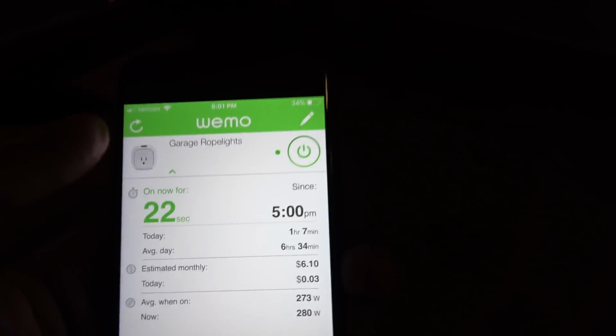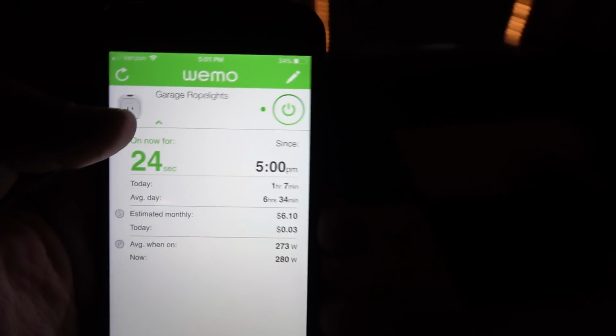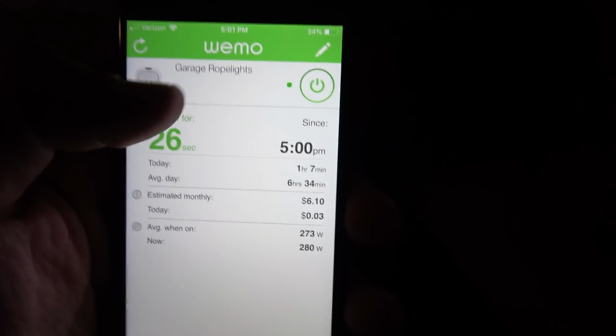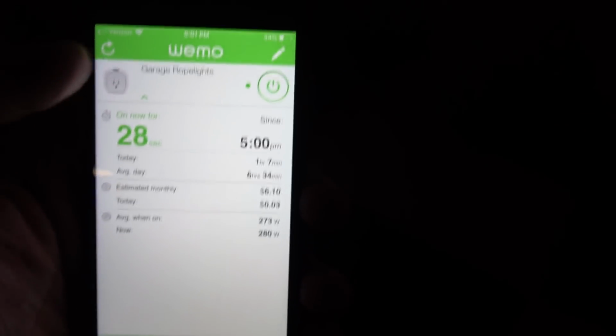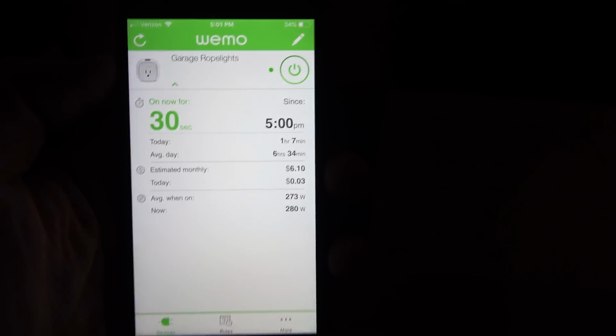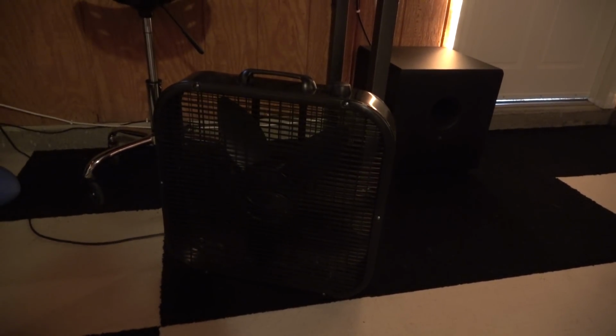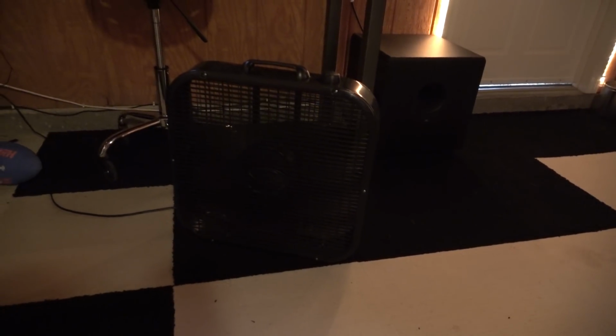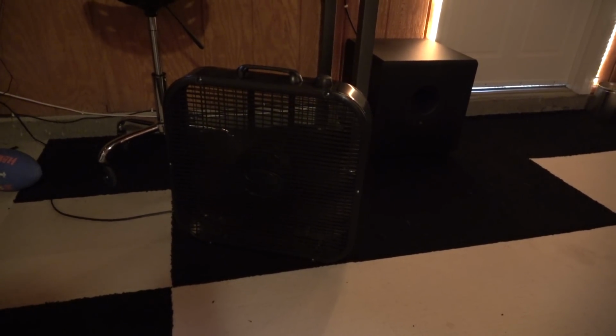What else is cool is when you use these outlets, not necessarily the Wemo ones, but any smart outlet, you name it whatever you want. So that's how you refer to it when you're using the Alexa app. As an example, I have this little box fan hooked up to a Wemo switch, and when you name the outlet, you can say, Alexa, turn the fan on, and then all of a sudden that will activate the switch, which will switch whatever you have plugged into it.